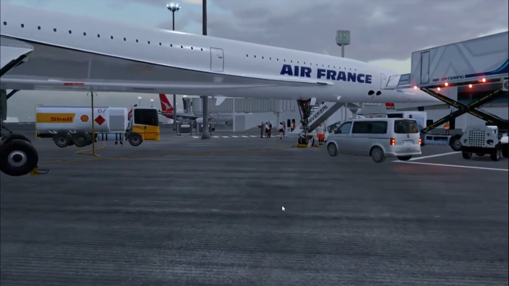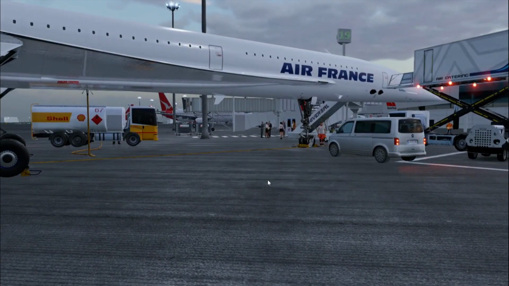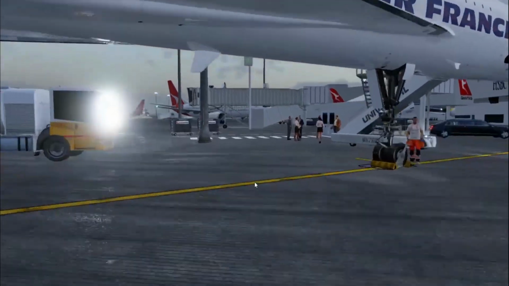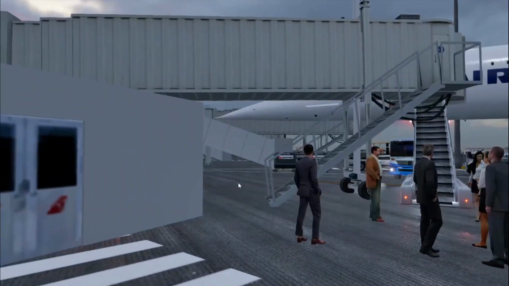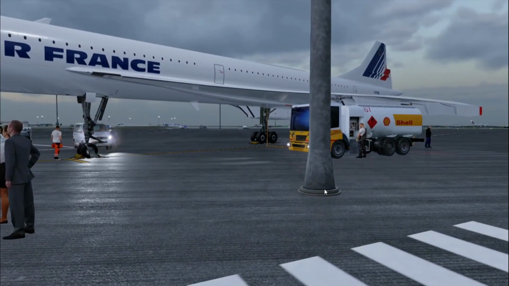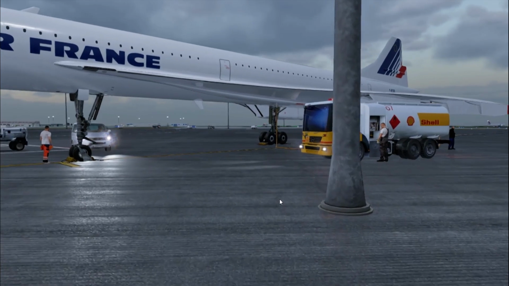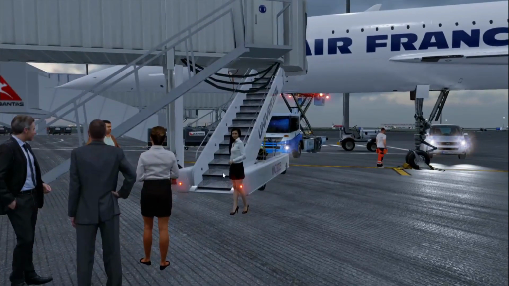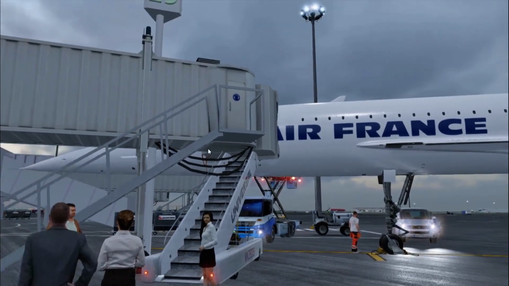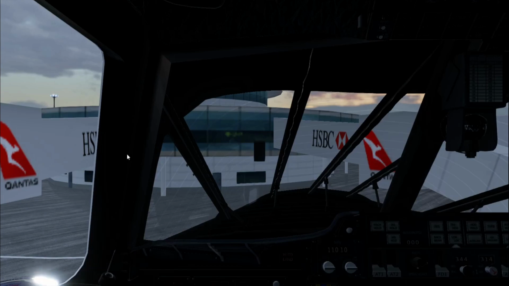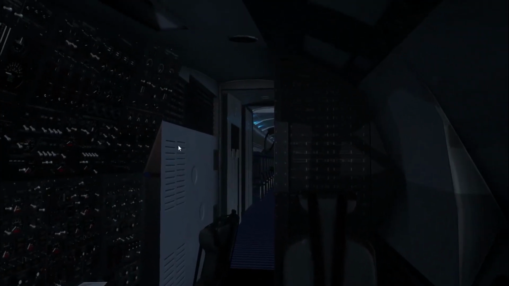Okay, so we are actually being refueled. We will need around 30 tons of fuel maximum. We will perform a very short supersonic flight. And to get to the premium version, to the cockpit, you should go, if you have VR, first by the entry doors. Currently in 3D it's not possible, so we will skip here and go there manually.